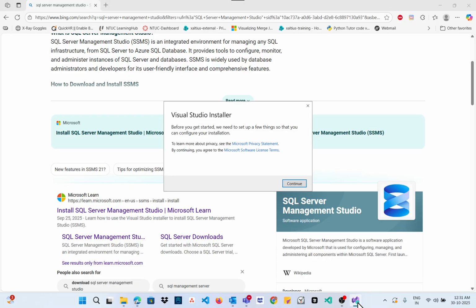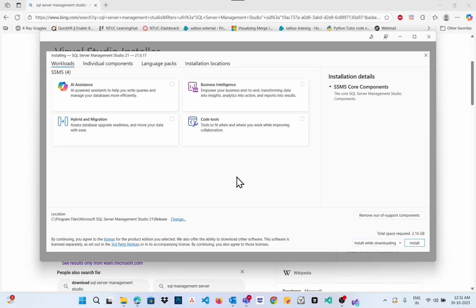You can see the icon here. It is warning us to complete something, so go ahead. You can see that in SSMS 21, precisely 21.6.17, you have these four parts.